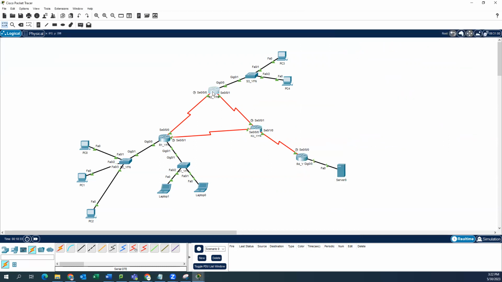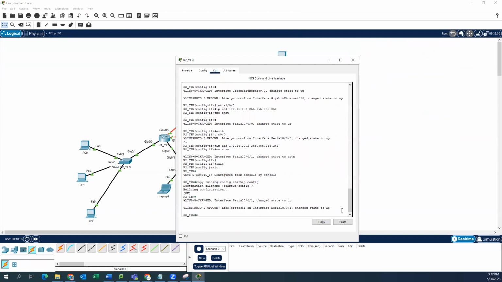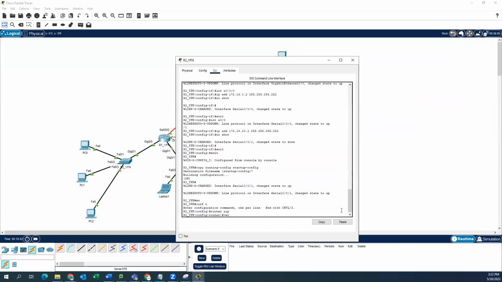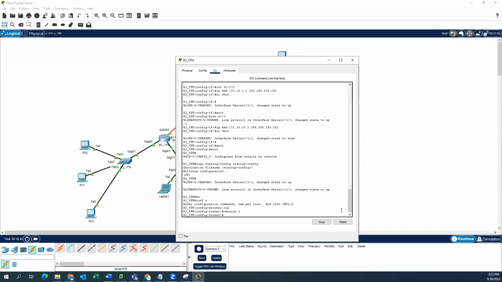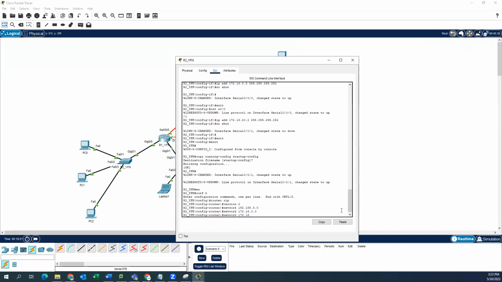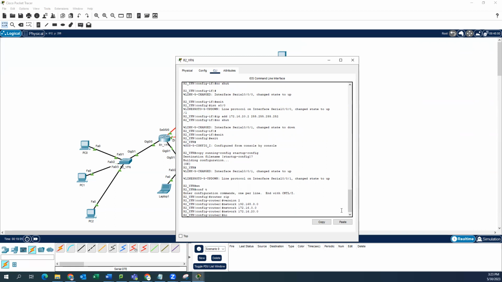Similarly, we are going to go to R2, enable, conf t. In R2, we are going to do router rip, version 2, network 192.168.3.0, network 172.16.0.0 and 172.16.20.0.